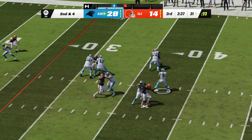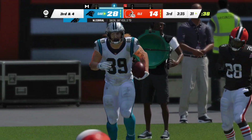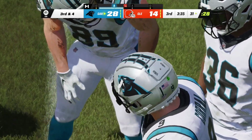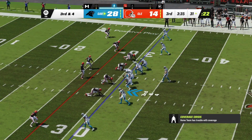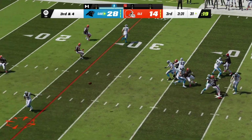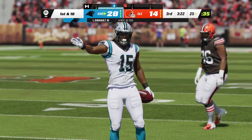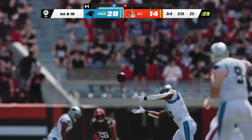Throwing again on 2nd down. Corral. And on the left sideline, he caught it, but out of bounds, according to the head linesman. Incomplete, so the ball a little late getting there, and it's 3rd down. Now they face a 3rd down and 4 after that incompletion on 2nd down. Now Corral. Able to complete this to Chenault. And he's going to get this down near the 25. They'd been moving the ball well, but this drive was in danger of stalling out. Fortunately, this is a nice throw here, and they're able to pick up a new set of downs.